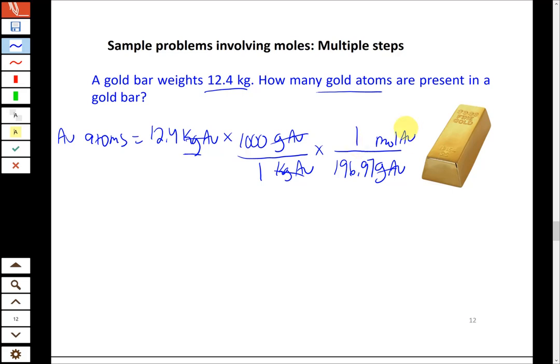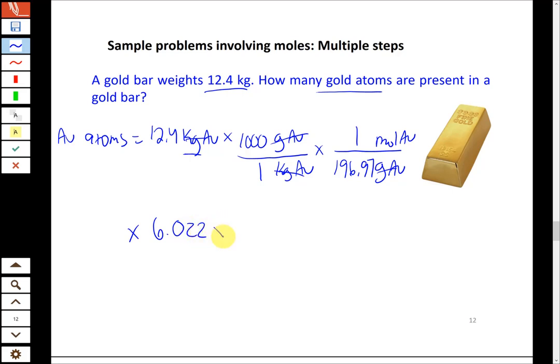And that's, again, not our starting point, though, because we're looking for the number of atoms of gold, not the number of moles. And so that's where we're going to use Avogadro's number. A lot of these multi-step problems, I'll have to do them on more than one line, so I'll just continue on to the next line, so don't be confused by that if you're looking at the notes later on or trying to follow what I'm doing.